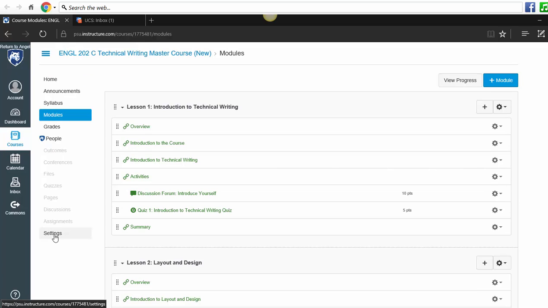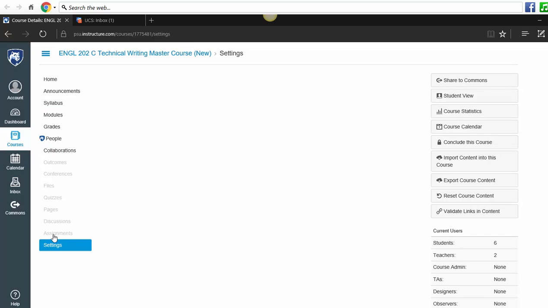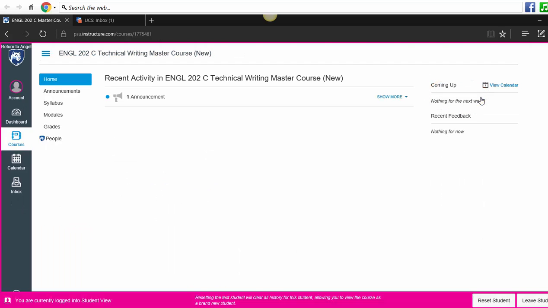And then the other big thing that I want to make sure you guys are aware of is that if you want to see what the course is going to look like from the student perspective, you can go into Settings and click Student View. That will give you the view of the course from the students' perspectives, so that you can actually see what they see when they log into the course.